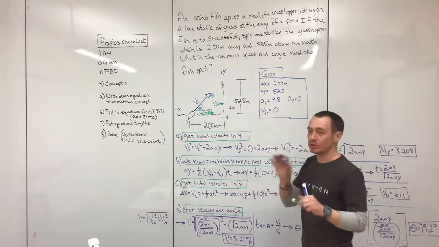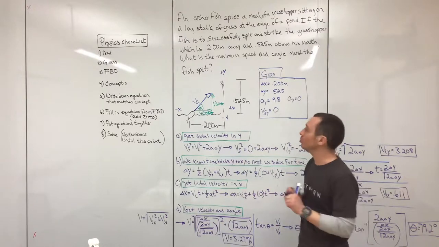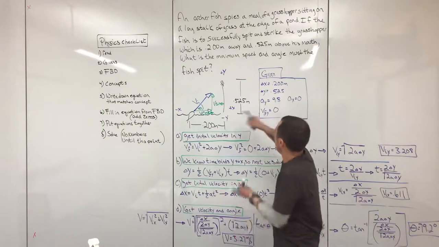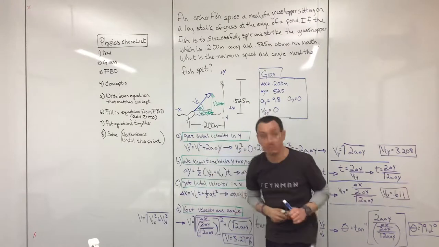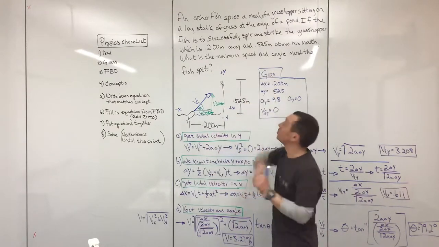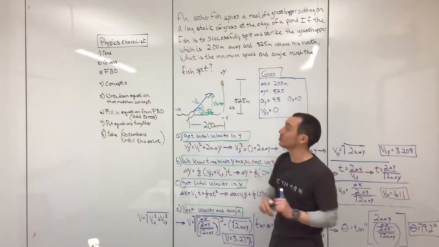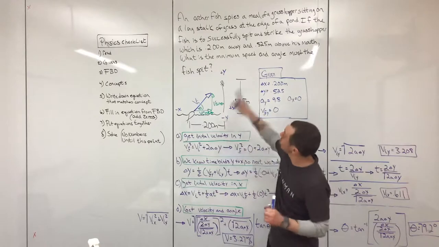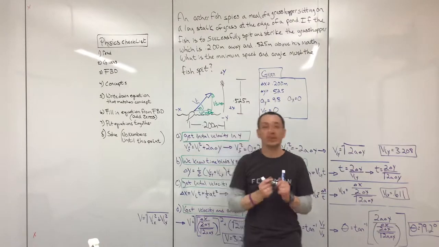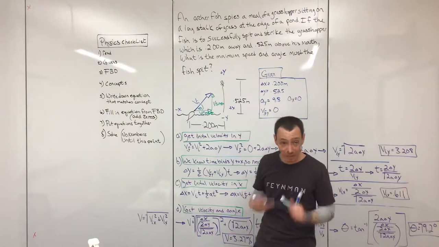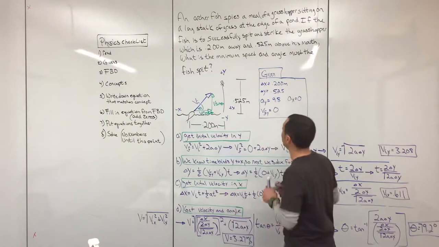That's all great and grand, but you need to make more than that. You can't just say minimum speed. So when they say, what is the minimum speed, they're asking for that initial velocity. You need to understand that before you move past the read part, because you don't understand the question unless you know. You just think, oh, what's the velocity? That's incorrect. You have to know initial velocity is what they're asking you for.